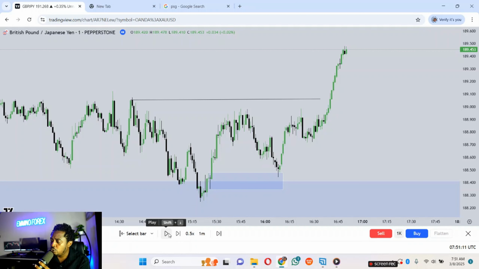When price taps into your zone, you must come to the lower time frame to see how price is establishing the bullish environment, invalidating bearish structures. This will help you to know that the buyers are gaining momentum in the market, and this will help you frame your buyers probably short term or long term.